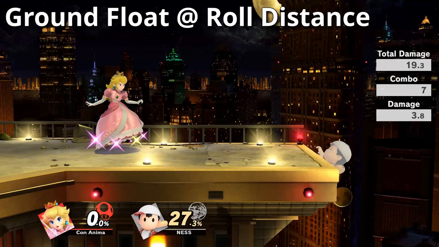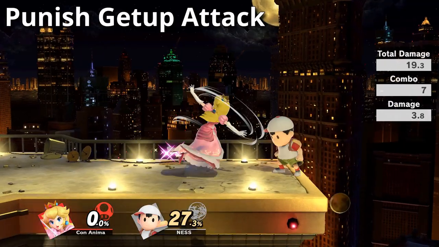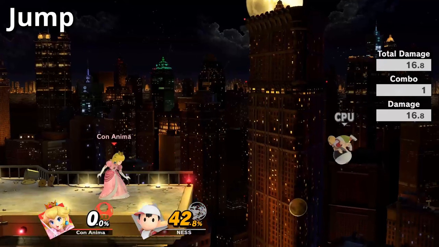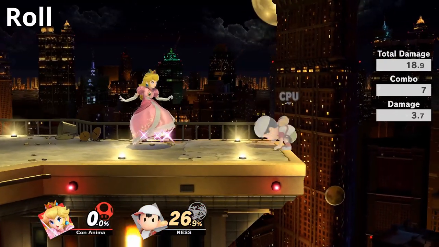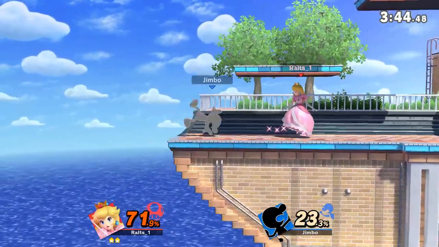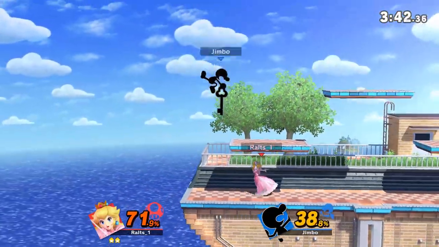The next option I want to cover is ground float at roll distance. You can do this while facing forward if you want access to neutral air or forward air, or you can face backwards if you want access to back air. This, again, covers a lot of options. You can drift in and out of your opponent's attack range, you can quickly double jump to catch the jump get up, and of course you have roll covered. This setup gives you access to Peach's safe aerials to pressure your opponent with.